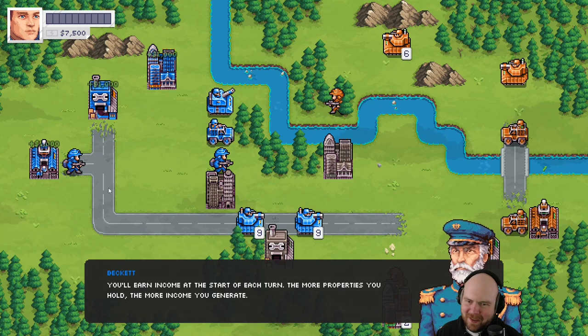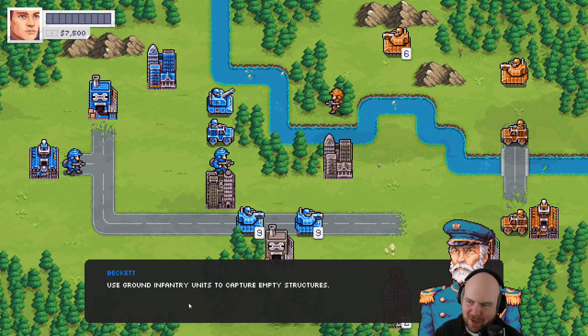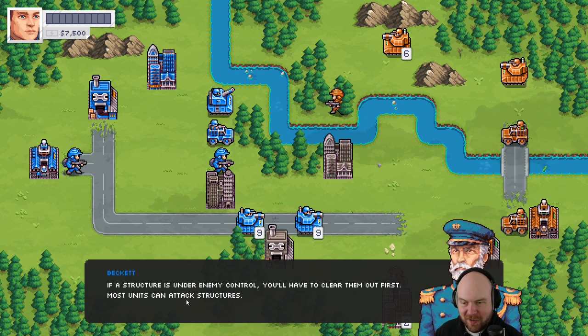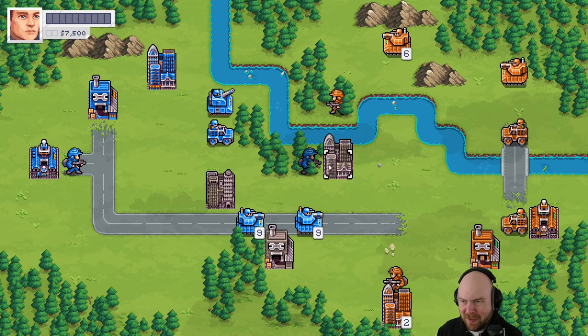Never mind then. You'll earn income at the start of each turn. The more properties you hold, the more income you generate. Use ground infantry units to capture enemy structures. If a structure is under enemy control, you'll have to clear them out first. Most units can attack structures. Why do you say most? That didn't work.